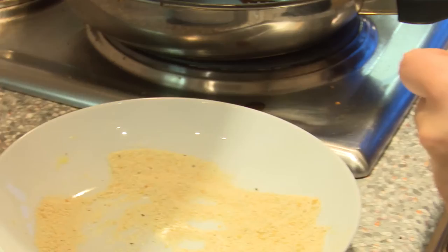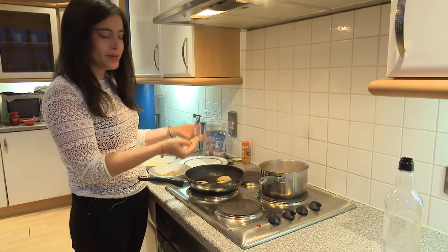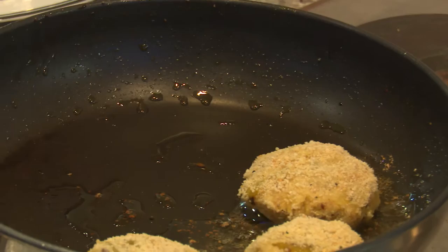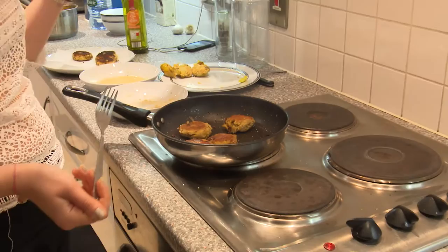Ta-da. Then another one. So once you put the cutlet on, you leave it on one side for 2-3 minutes until it becomes a bit brownish. And then you shall turn it for 2-3 more minutes. And it's cooked. So 2-3 minutes on each side. You can either have them slightly cooked like this, or way more fried and crusty. But I don't like them like that. They're way nicer like this, all soft and mushy.